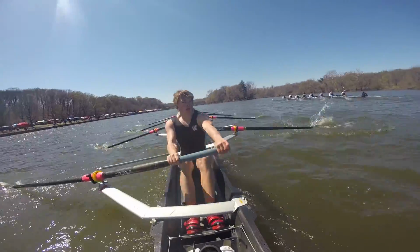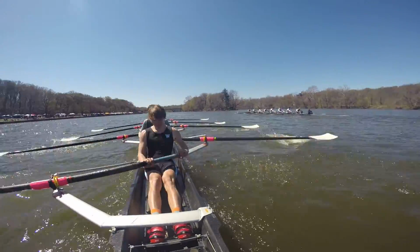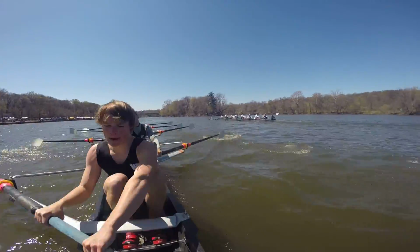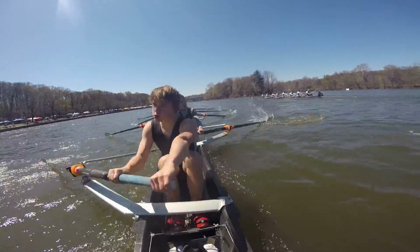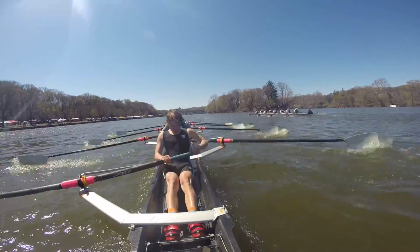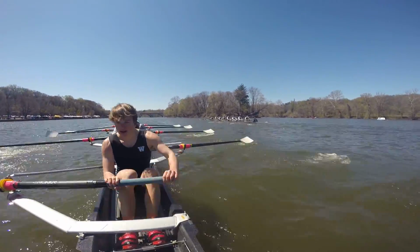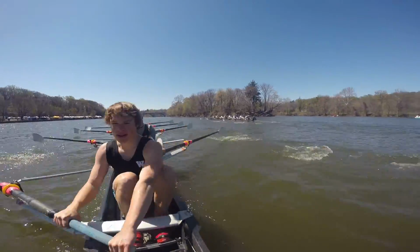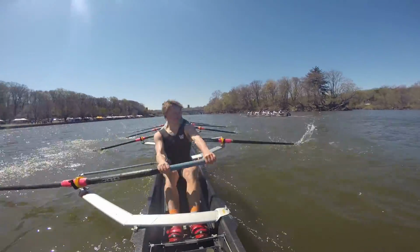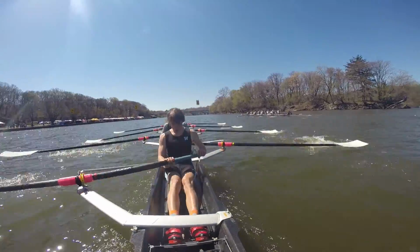Take 10 to build the sprints on this one. 10 to build. That's one, two, set. Three, get the legs. Four, set. Five, come on, guys. Six, let's go. Seven, eight, nine, and 10, go. Legs, set, come on guys, sit up tall, get the legs, jump, set, push down here, push down.